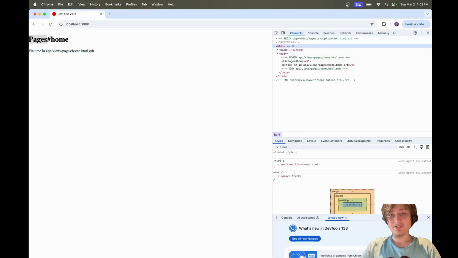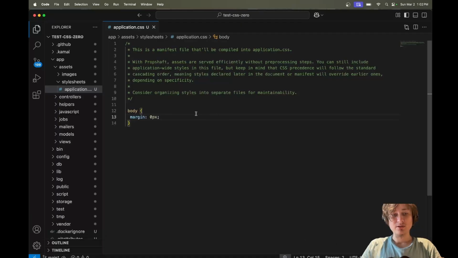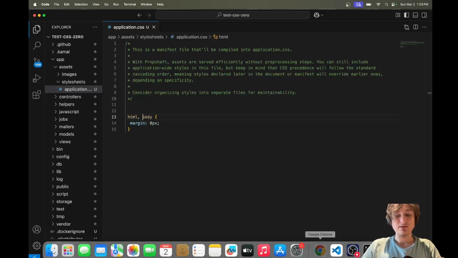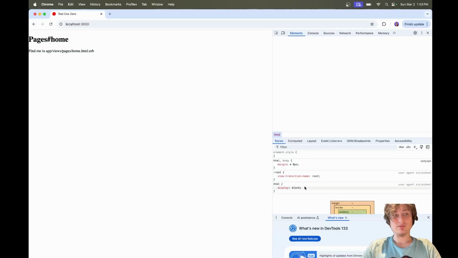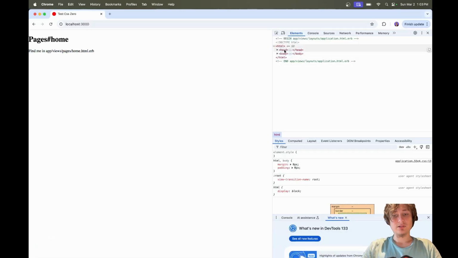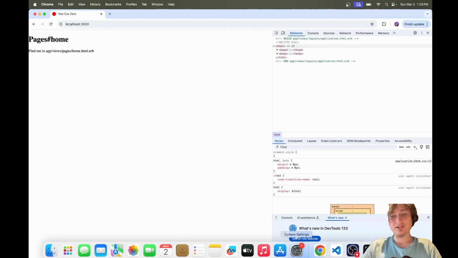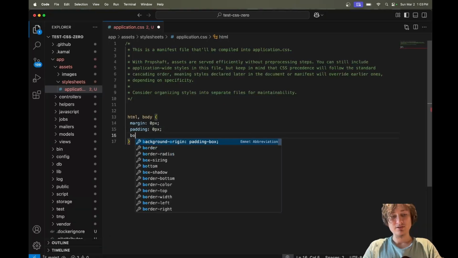The same thing is on the HTML, I think there might be margin. So I think we can apply it to both by saying html, comma, body. Get rid of the margin. We can also get rid of the padding. And then I remember hearing something about the border box.